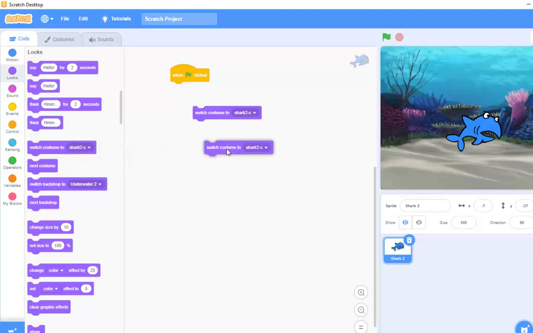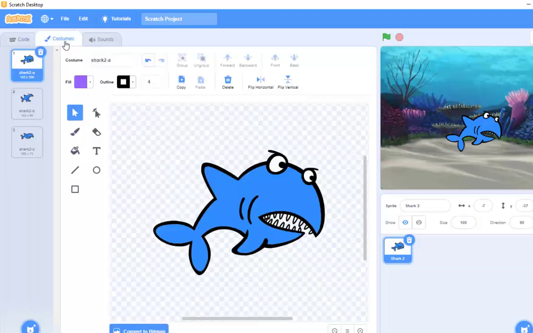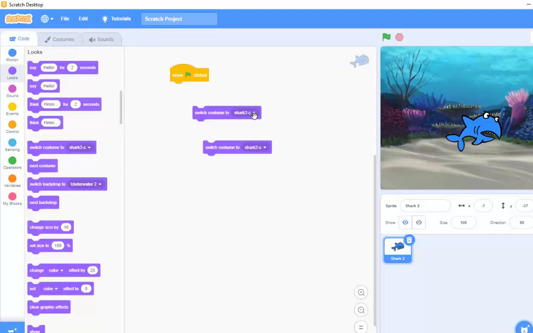So I'm going to need 2 of those. And we can't actually see the costumes by clicking on them. Never mind, we'll have to go back to costumes here. So Shark 2A, Shark 2B, ignore Shark 2C. So we know that we need a switch costume 2, we need 2A and 2B.